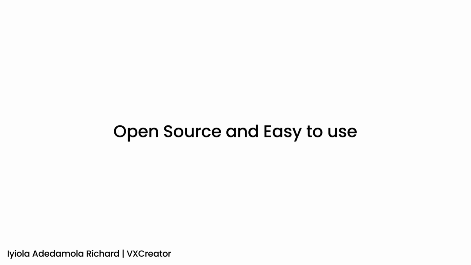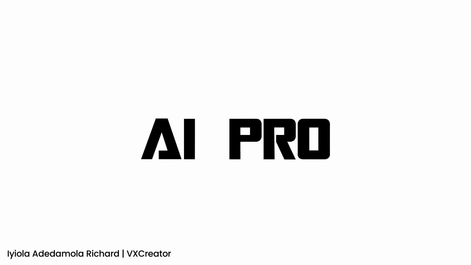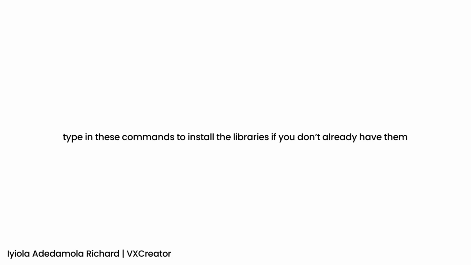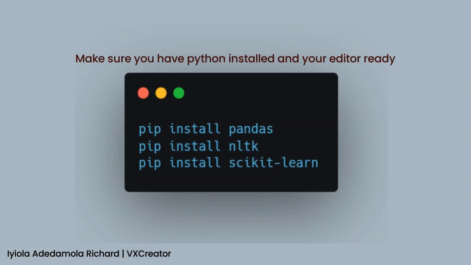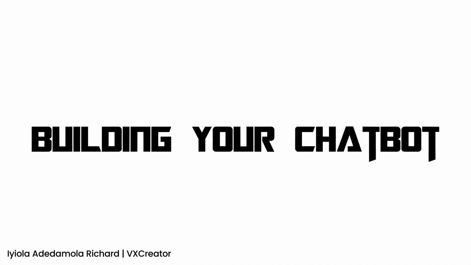All of these are open source and easy to use. If you don't already have them installed, don't worry, I will guide you every step of the way. Trust me, by the end of this, you'll feel like a real AI pro. Here's a pro tip: let's make sure you have everything ready to go. Open up your terminal or command prompt and type in these commands to install the libraries if you don't already have them. Simple as that. Once you're all set, we'll jump into the real fun: building your chatbot.